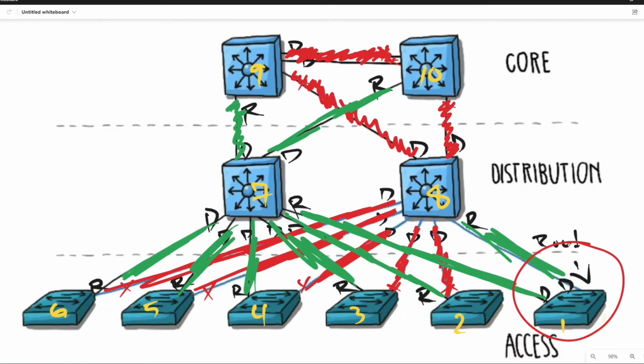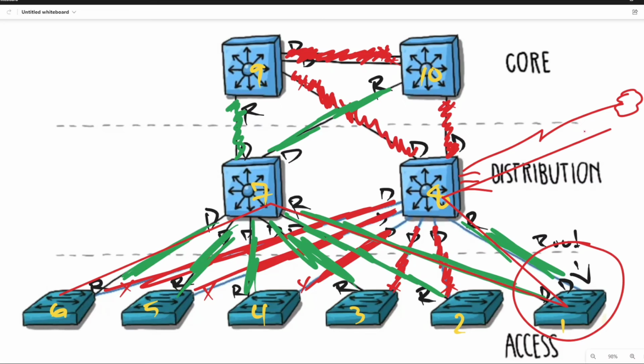Because now if we have critical devices connected down here, or maybe even a link to the internet, right? Maybe right here, the link to the internet. Well, that's not good, because everybody will have to go up to the distribution, then down to the root, and then back again up, and then go out to the internet. And that is a horrible, horrible thing to have.